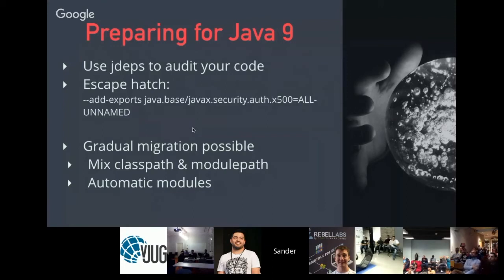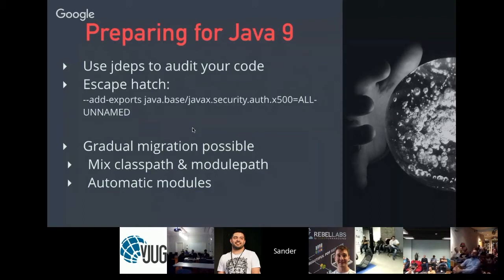Once you find that there's problems, let's say that you are actually using internal types, the best thing to do is, of course, move away from those types, because there's good reason they are encapsulated, and you shouldn't be using them. There's a few types like Unsafe that don't have good alternatives outside of the JDK, and they decided to keep those available in Java 9 as well. So it's still not advised to use them like previously, but you can actually use them. For types that have very good alternatives, just move away from them. And jdeps will even, if possible, tell you what the alternative is.